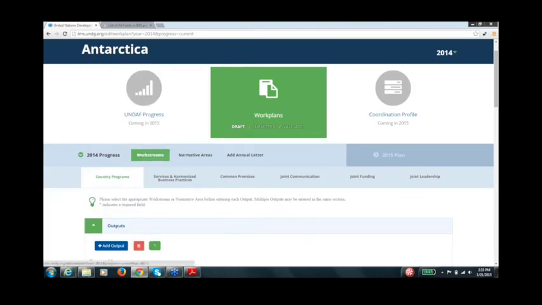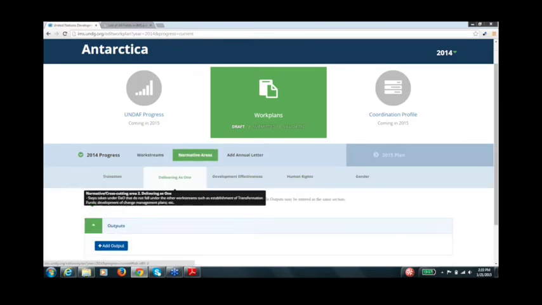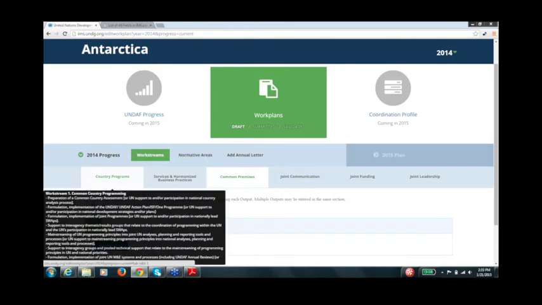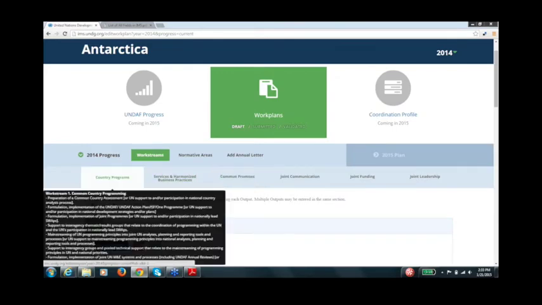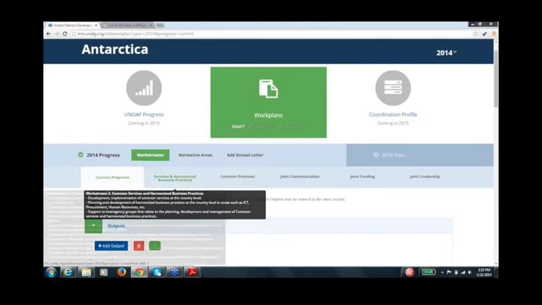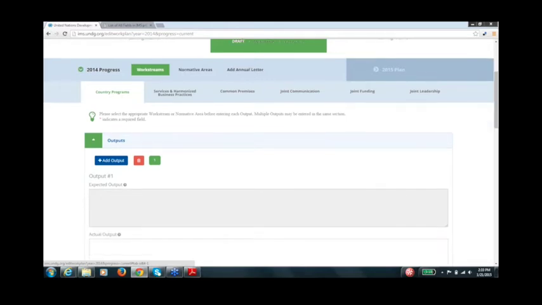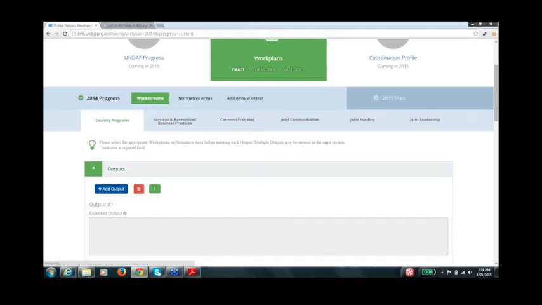What would be your plan and what's your progress? As a quick note, you are able and required to enter the information in the grayed out field, the original progress information. This is just sort of an indicator so that you understand the distinctions between what's being asked for. Right. So in your 2014 progress, you'll see here you have the work streams, and each of those work streams is listed here. And you also have your normative areas. So for each of the work streams and normative areas that you will be entering information to, you will access those via this menu bar, and you'll go into each one that you're entering information to separately.